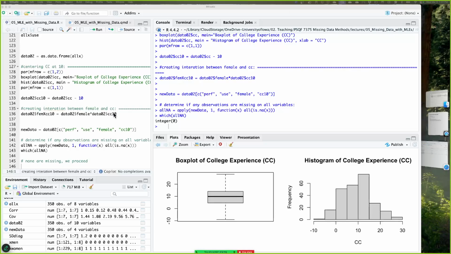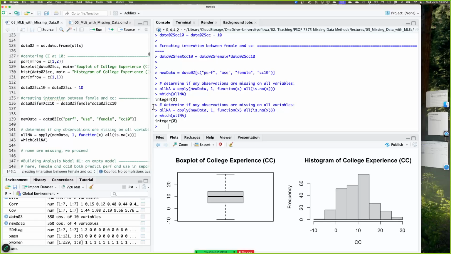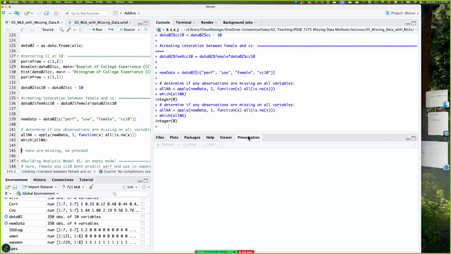So I have all my data here, and first I created this new data file that just has these four variables. Nobody should be missing on all of them, right? So nobody is missing on everything, which is good. I mentioned that because if you have missing data on all the only variables in your analysis, you have no data on a person. It's like you didn't observe a person at all, right? So that's one of our thought points there.